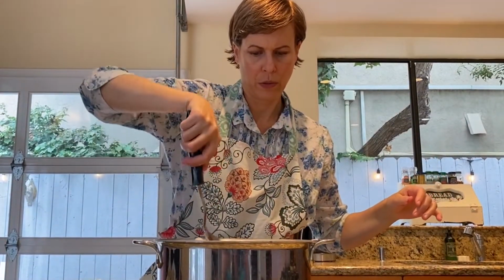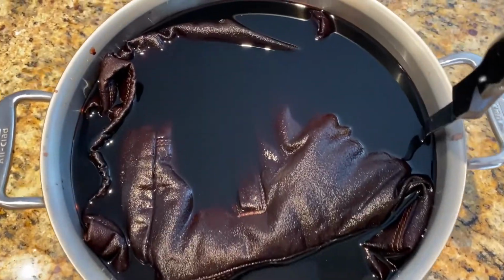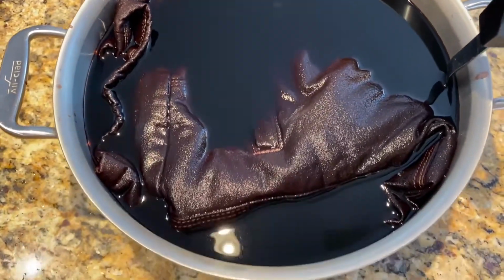Oh, that white t-shirt will be so much better. Cocoa brown. Chocolate, chocolate, chocolate.